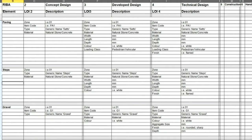This was also supplied to the spec writers, who requested an additional column to tie the product to the specification. Our preference was to use the BIM code, the PAV01, PAV02, that we were using, because then we only had one code. However, politics intervened. Our specification team create for every project what they call a T-sheet, which lists all the objects and where you can find it in the specification. And it's also referred to on the drawing. So on your drawing, when you do your detail for the product, you put the T-sheet, it refers to the spec, tells you where to look.